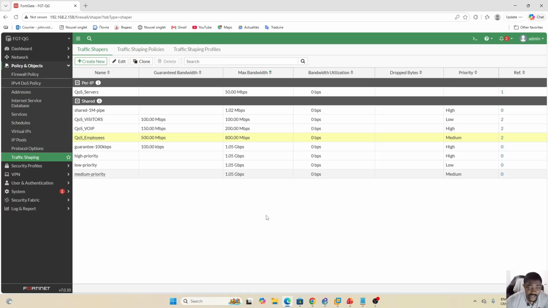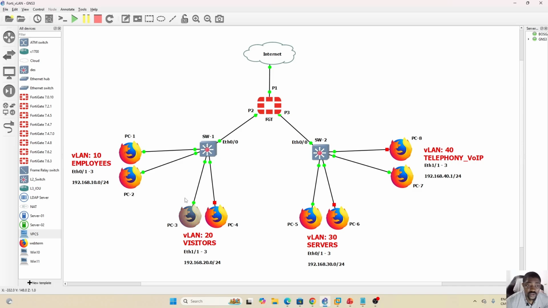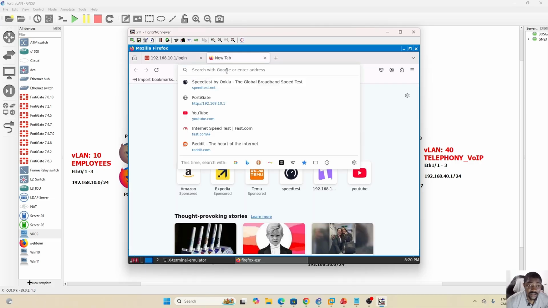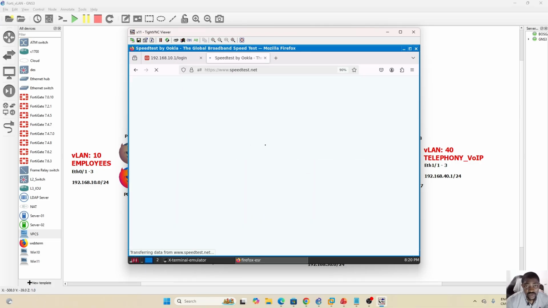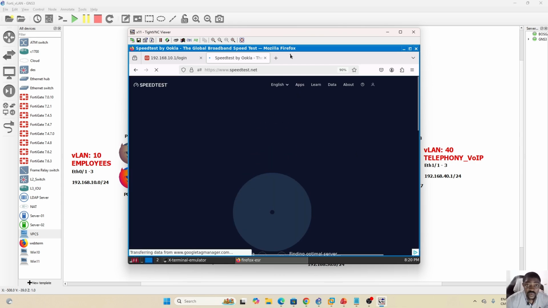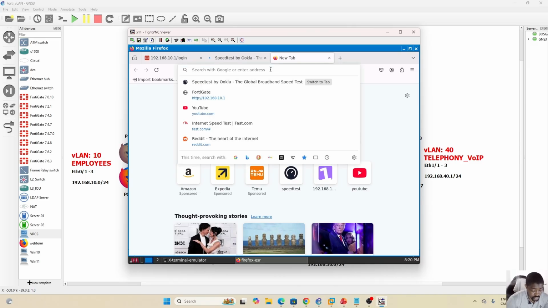To do a simple example, let me go directly to my workstation, on my environment here. I'll connect on this PC. What I'll try to do is check the bandwidth that is actually being received by this workstation. So let's check with maybe two tools.